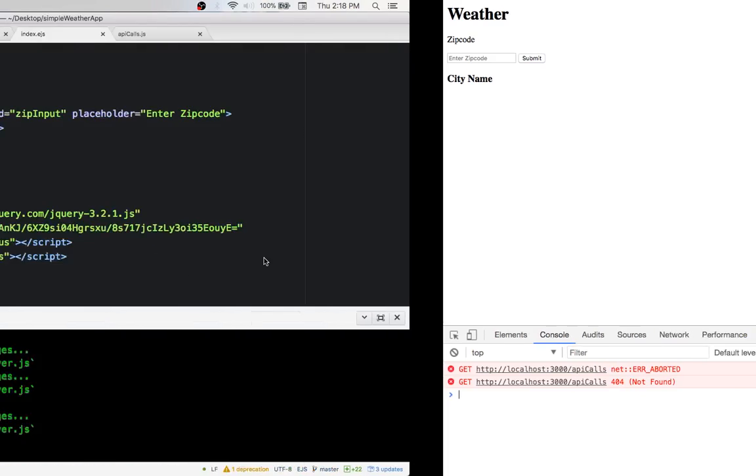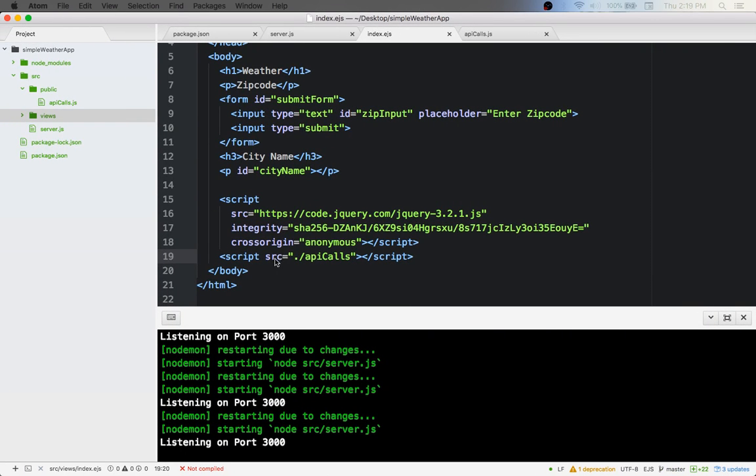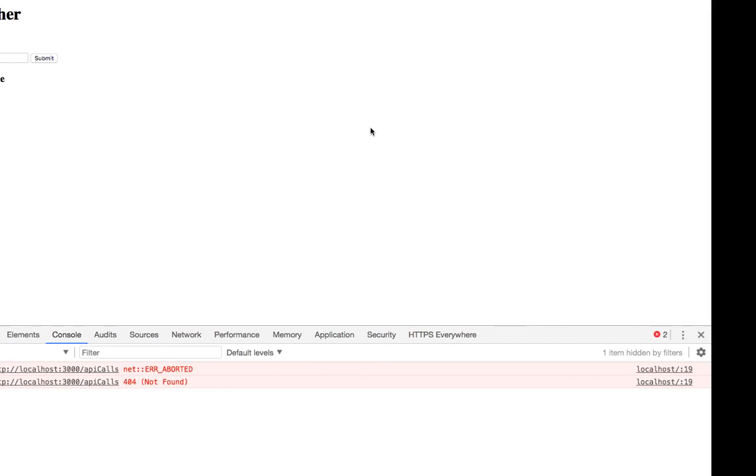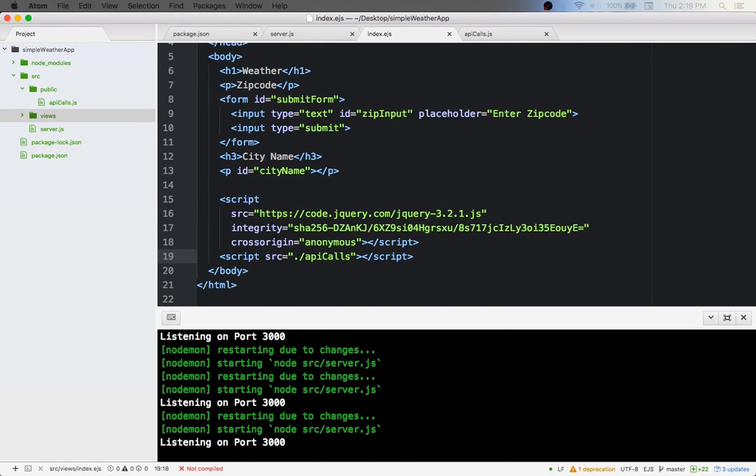So cannot get API calls, and that's because it's really like going to API calls when all I want it to do is not go to API calls. More troubleshooting. Let us see.